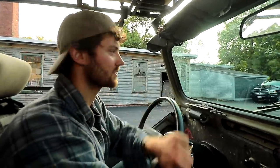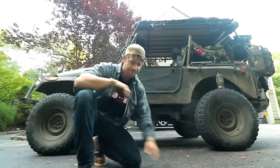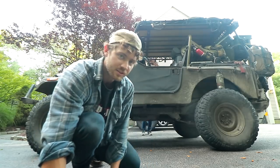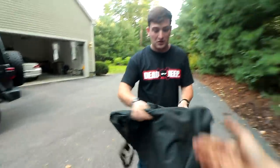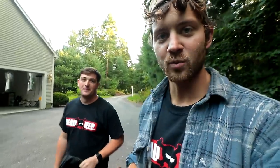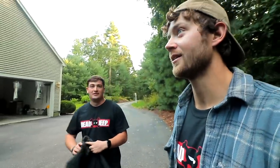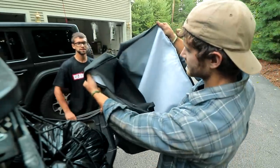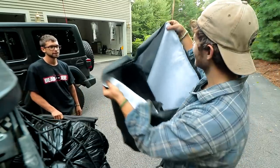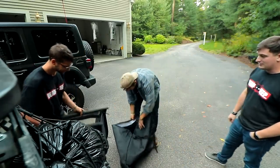Awesome, great guys. Everything's tight, no vibrations, nothing's excessively hot — perfect, it's worked out great. We're at George's right now and he has that bag — here it is! We can fit the half doors and windows in here, just like we were before we lost the soft top. This is straight from the factory for the T-tops — it's got a divider in here, nice soft fabric, and it's thick.